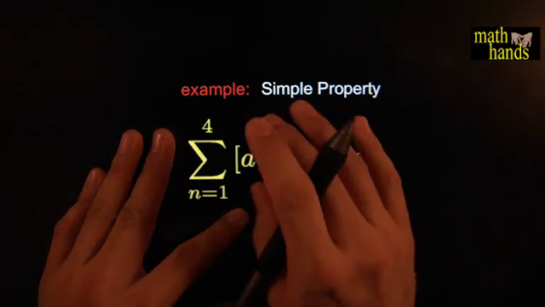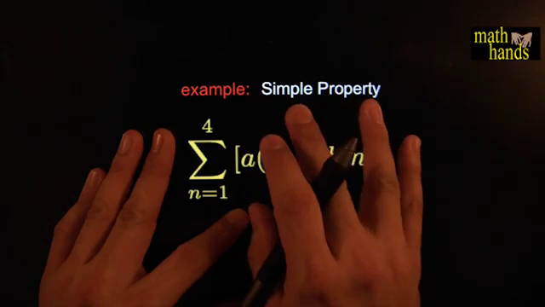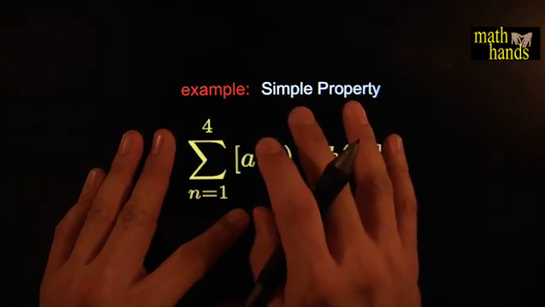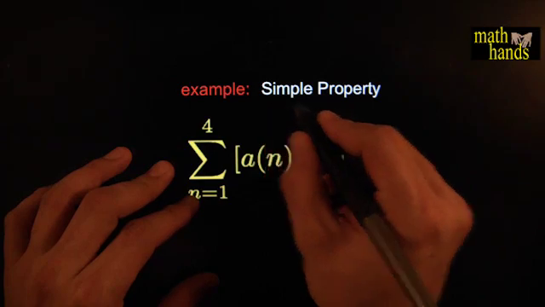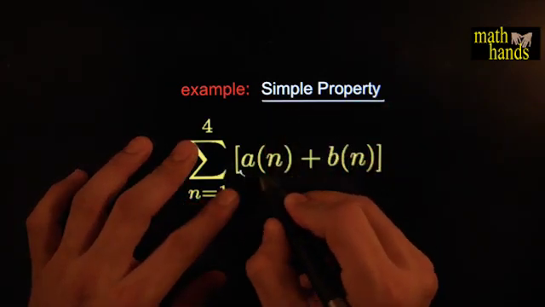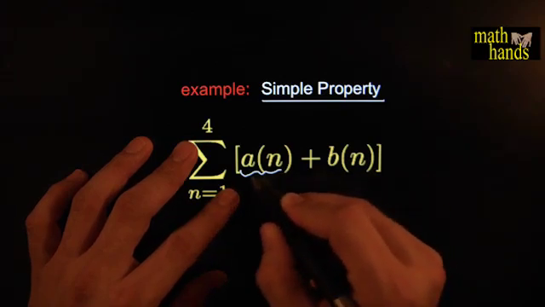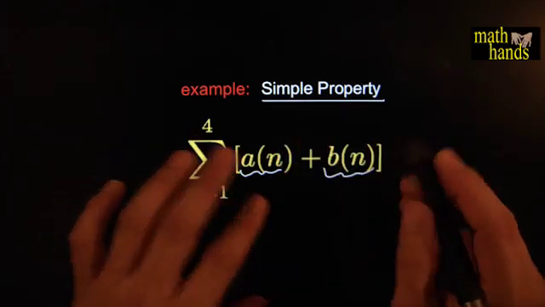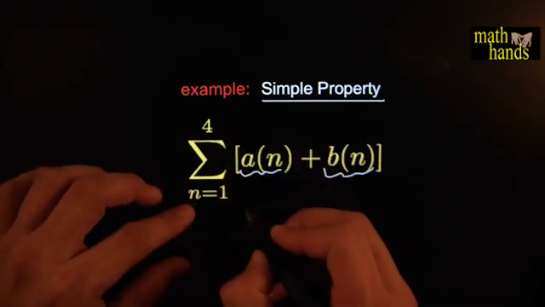What we want to do is start studying some simple properties. These will help us in the future. Here's a famous simple property. If you've got something like this, a summation, and in this case you've got two different formulas. You've got a formula there, an, we'll call that a separate formula, and this one a separate formula, bn. And you went in and you did it the normal way.